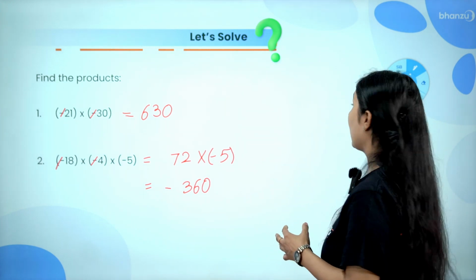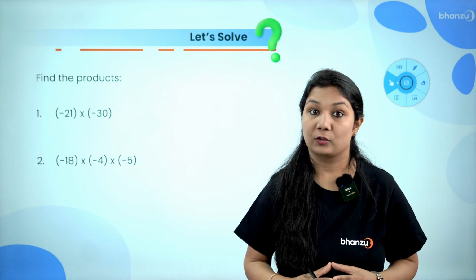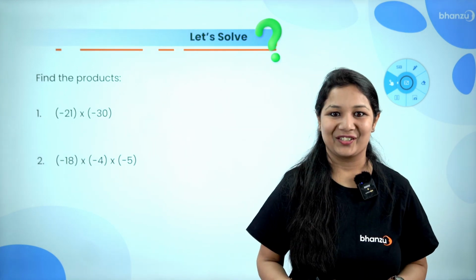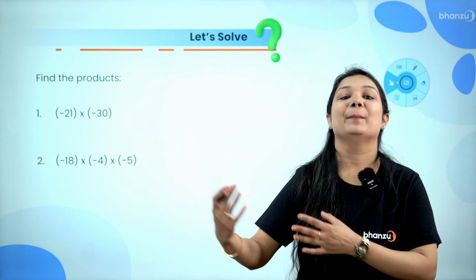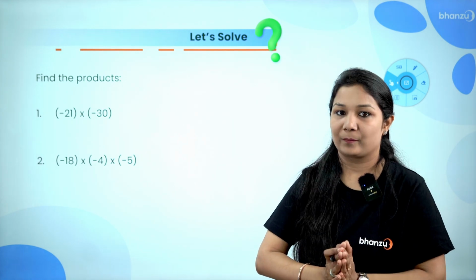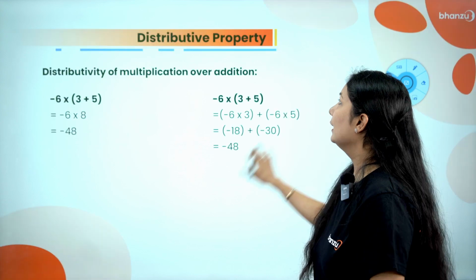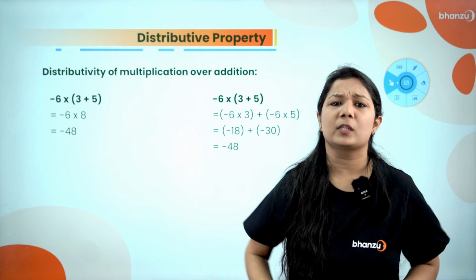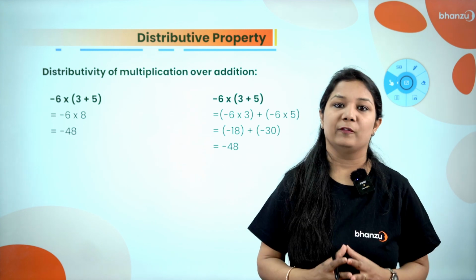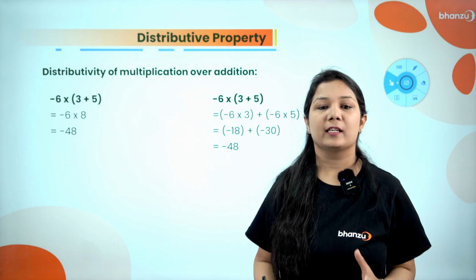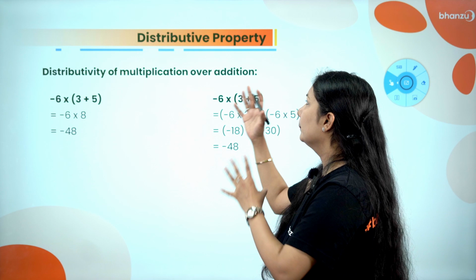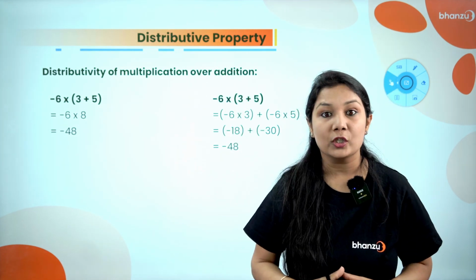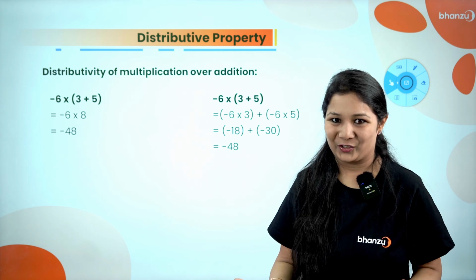So this is how I asked you to practice in our previous session also. So do not forget to practice for this particular session also for properties of multiplication of integers. Now we move to the last topic, the distributive property, the most important. Many people get confused with it. So let's do it in a simpler way. And this property is going to be in two parts, that is over addition and over subtraction, right?